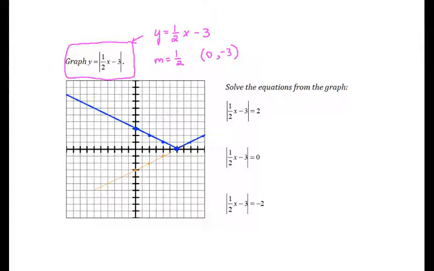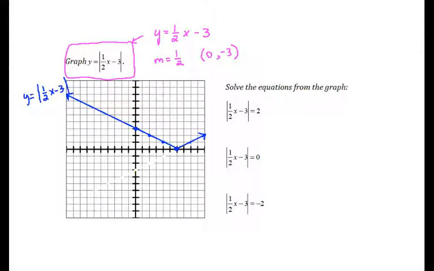Like this. This does have arrows on the ends. I'll draw those just so that I don't forget. The graph doesn't end as soon as it gets to the edge of my grid. And it's helpful to come back and erase the part that we drew that's not really part of our graph. But since we drew it in so much lighter a color, it would be okay to leave it, as long as it's really clear what part of the final answer is really in your graph. Okay, so this is y equals the absolute value of 1/2 x minus 3.